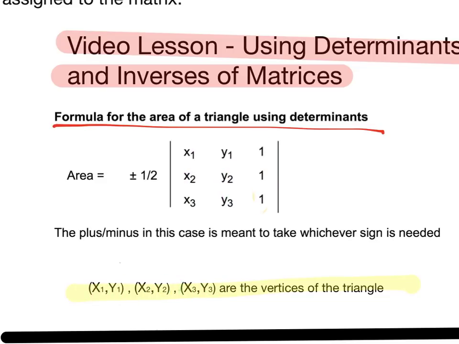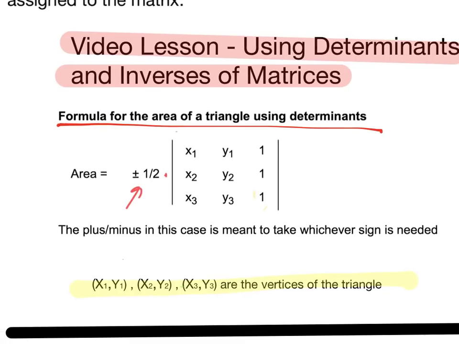What you're going to do is find the determinant of the matrix. The symbol for determinant of matrices is just a matrix inside of absolute value bars. Or they could use the abbreviation DET, but more times than not, the abbreviation for determinant is just going to be the matrix inside absolute value bars. You're going to find the determinant of that matrix, and then multiply it either by positive a half or negative a half, depending on the sign of the determinant.